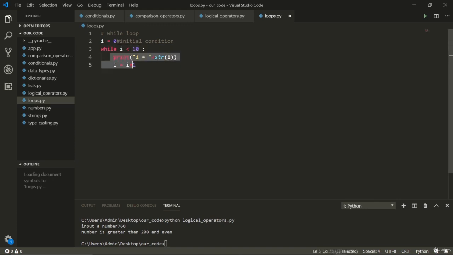So this body of the while loop runs again and again, as long as this statement is true. So it runs the first time, and it changes this i value, adds to it, and it keeps doing that 10 times. And when it becomes 10, it doesn't run this because, well, 10 is actually not less than 10. 10 is equal to 10. So this will not run, and it will print i 10 times, 0 to 9. Let me show you.